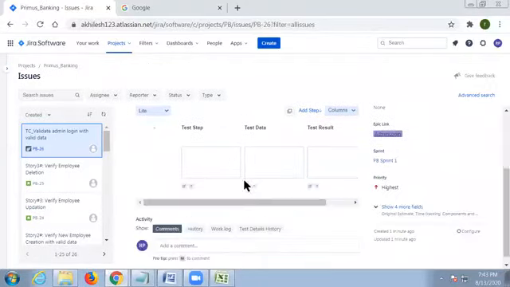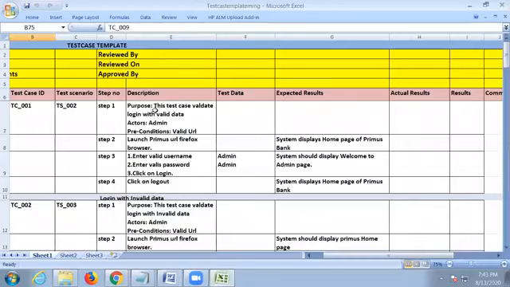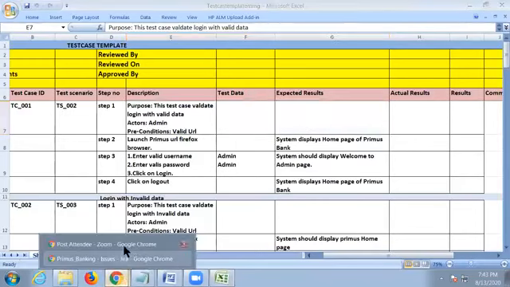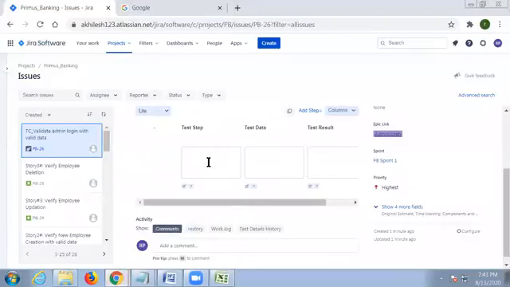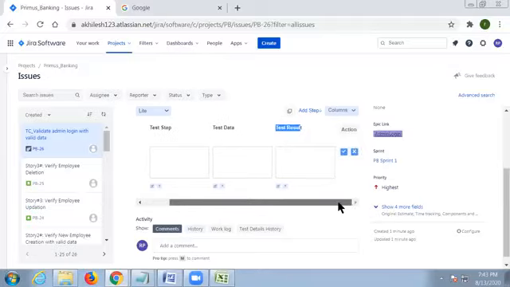Now here we write our steps. In the Excel sheet, what I told you, we are maintaining the description column, test data column, and expected column. These three columns are very, very important. Wherever you go, Jira is also showing you the same thing. In test steps, we have description of steps, test data inputs, and test results, which means expected. These are given by Jira; we can modify them. The company will modify accordingly.